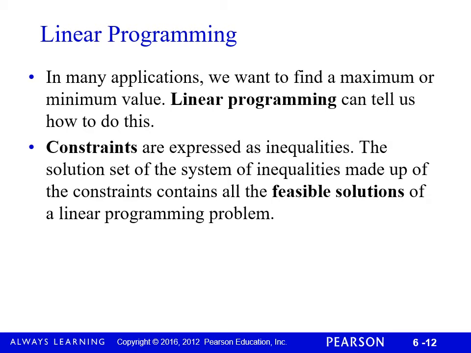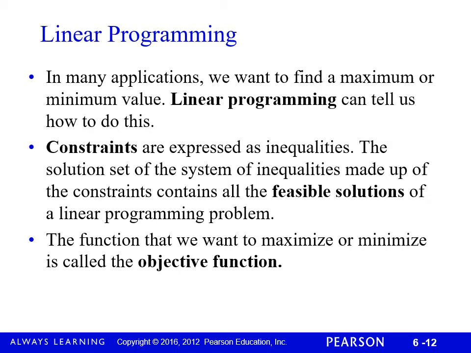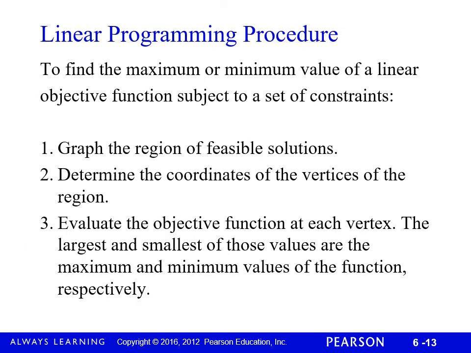The solution set of the system of inequalities made up of the constraints contains all feasible solutions of a linear programming problem. And that's just that shaded area that's common to all, where the solutions are. Those are possible solutions. The function that we want to maximize or minimize is called the objective function, which makes sense, right? What is our objective? My objective in building the yard for my dog is to create the largest area possible so he has more area to play. The objective for my business is to maximize my profits, as any business wants to do.